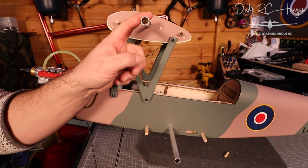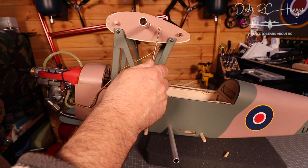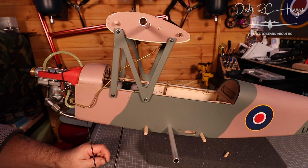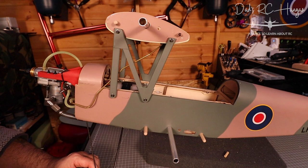Now, you have got the metal tube, and you have got a screw that comes through this little hole here. This one here and this one down here screw into the wings to keep them tight. Now, I wasn't happy with that for various reasons. Trying to get the wings on, you saw how they were falling all over the place, trying to get the dowels in, a complete nightmare.